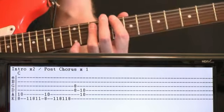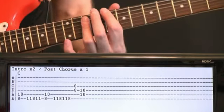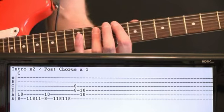Alright, and then we'll throw in these little moves that happen, where initially he'll do something like this where we drop down to a couple of 8s on the D and G, and then come back to 10s on the A and D. All right, just mixing those in there along with some of the pull-offs and what have you.